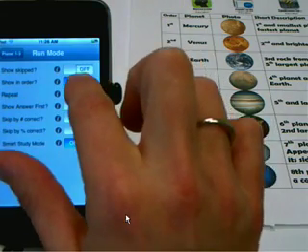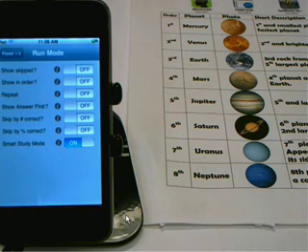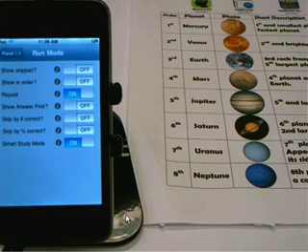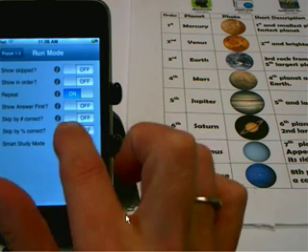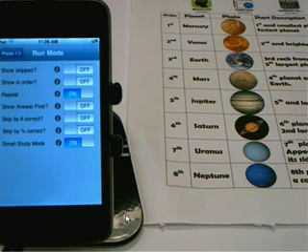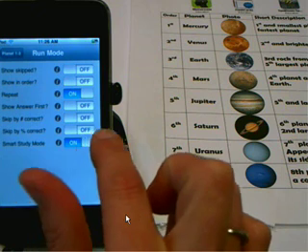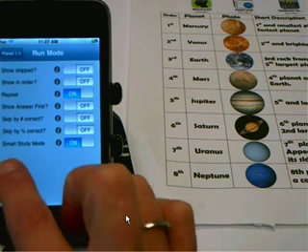Show in order. I don't want to turn that on. I really like random. Repeat. So if I want it to keep going. Show answer first. So this is flipping the card. So unlike Memorize, I have the option to put the question first and then the answer. I'm going to leave it right now, but I would challenge the kids that once they have them down, that they actually flip the question and answer side. Here, skip by number correct, skip by percent correct, and then smart study mode on.